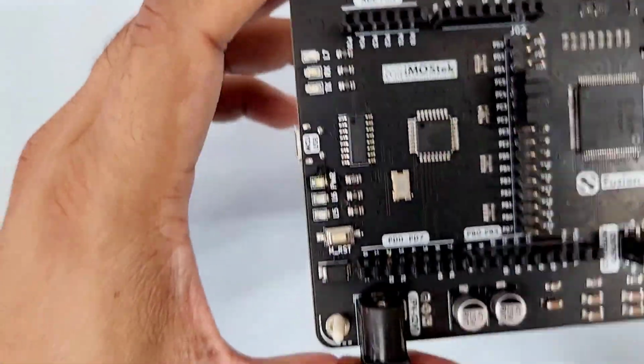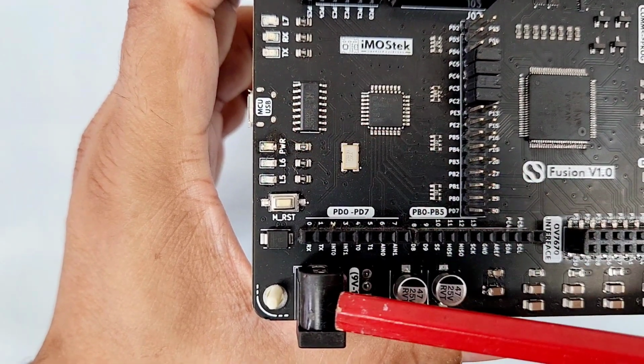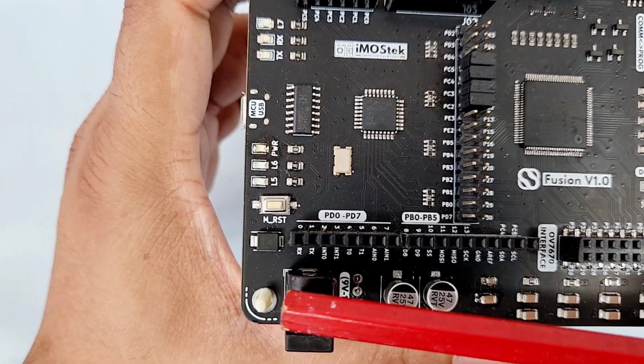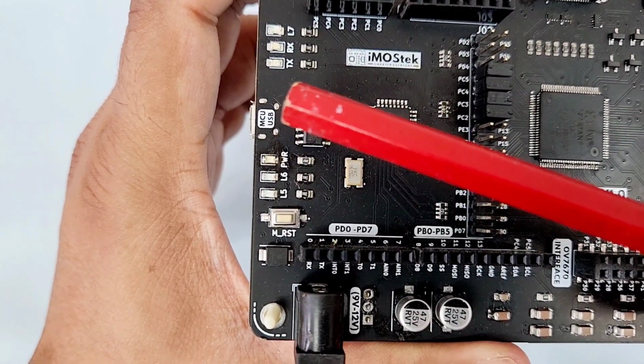The MCU side USB can supply current up to 500 mA, which is enough to run the board in all normal conditions. For up to 1 ampere supply requirement, connect a 1 ampere 9 to 12 volt power source through this barrel jack. They are designed with proper interlocking. Whenever supply is connected from the barrel jack, USB supply lines are automatically blocked.